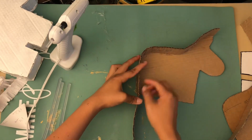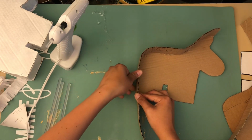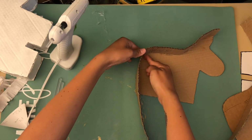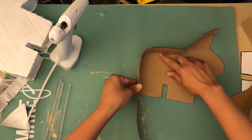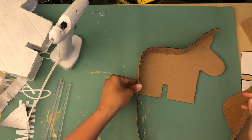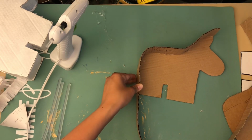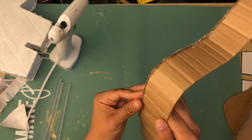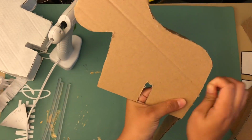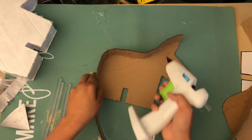You want to make sure you work on a surface where you don't mind getting hot glue. I use this mat that's by Heidi Swapp. It's really amazing. The glue just comes right off super easy. So because you are going to get hot glue everywhere, watch those fingers. I burnt myself a few times. And then also you want to make sure you hold it tight until it just all cools down and it bonds really well. Otherwise it's just going to keep moving around.